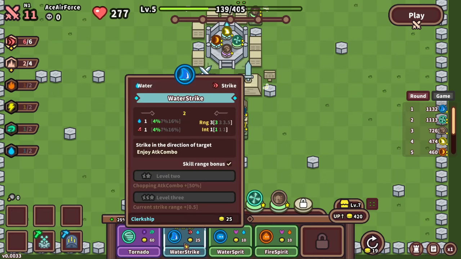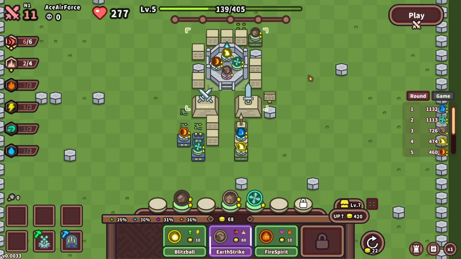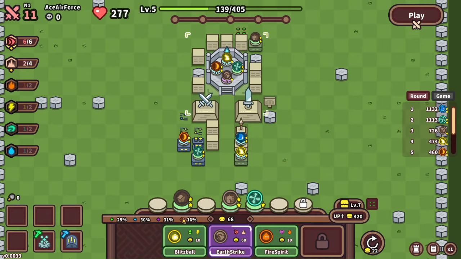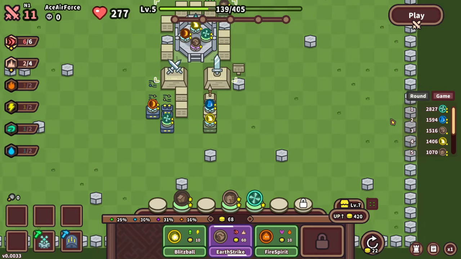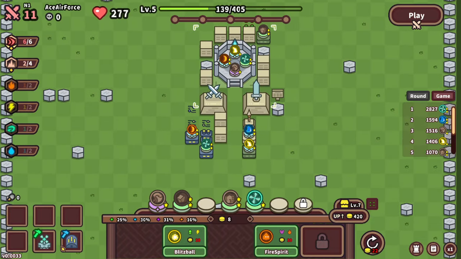Okay, level up again. Reroll, I mean. Level up my water strike. Awesome. Another level 2 earth boxing. Earth boxing, it's pretty good. It has less damage than the water strike, though, so I guess I'll keep the water strike where it is.